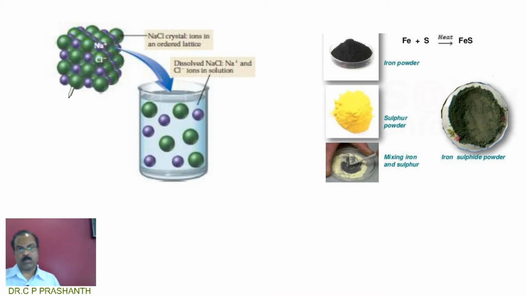This is common salt or sodium chloride. Common salt. You know that this is a compound. Why is this called a compound? Because it is made up of more than one kind of atoms. This is made up of sodium ions as well as chloride ions. And we also know that this is a matter.